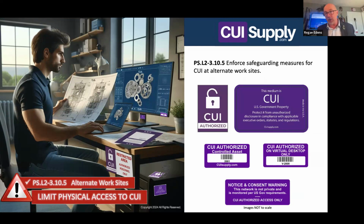Okay. If you are at home, just like here, the exact same requirements would apply underneath 3.10.5. So you must manage your environment, whether at home or in the workspace, exactly in the same manner in which you must manage a controlled environment in your production area. Okay, so you shouldn't be accessing CUI on unauthorized devices. So if it is an authorized device, it must be marked. If you print CUI at home for whatever reason, then guess what? It must be marked. It must be safeguarded. You must consider your home office, your alternate work site, a controlled environment, and it must have the ability to do so underneath DoD requirements and your policy.